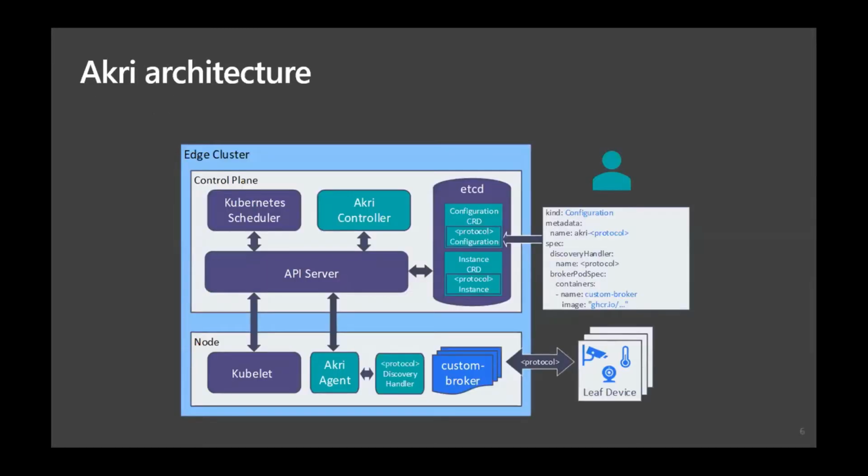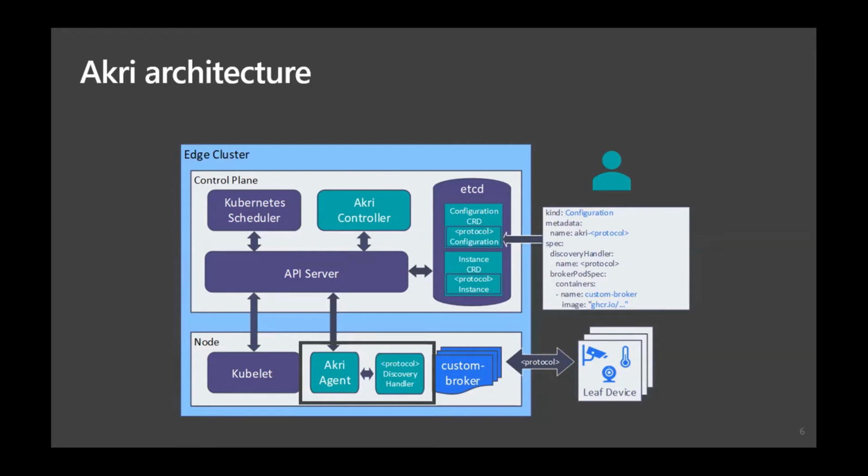So now more in depth on what Akri does. There are a lot of components here, but I'm going to focus on those that are running on each node. So there is the Akri agent and the discovery handler. The discovery handler is for a specific protocol and needs to find these devices. For example, the udev discovery handler is responsible for finding USB cameras on a Linux machine. This is the primary function of a discovery handler.